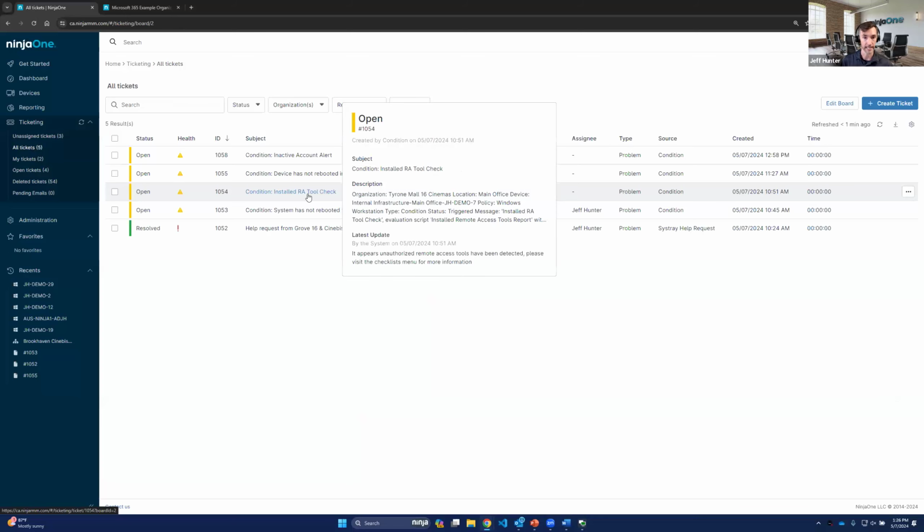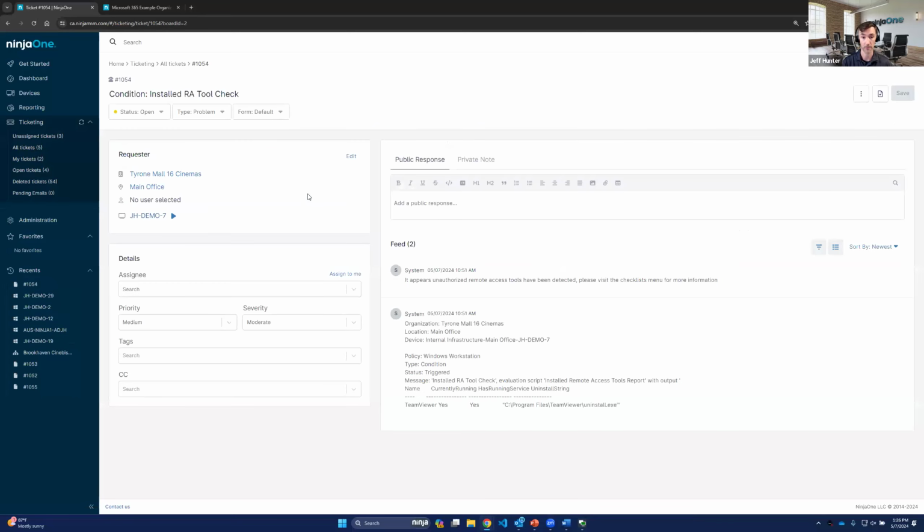So our next ticket is something that I'm a huge fan of, which is it leverages a script from the template library. The template library is a wonderful resource from the engineers at Ninja who have created a lot of out-of-the-box scripts to help get you started quickly and to address common issues in IT. And this is a great example right here, which is we found that there is an unauthorized remote access tool in our fleet, and we want to go ahead and get rid of it.